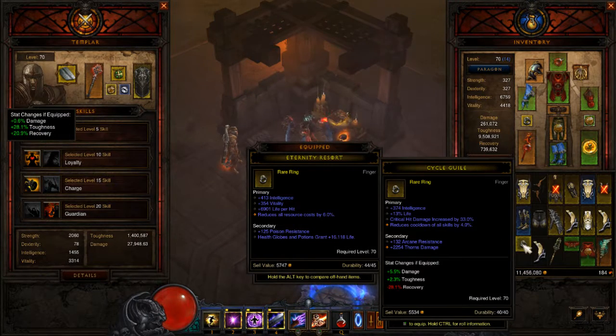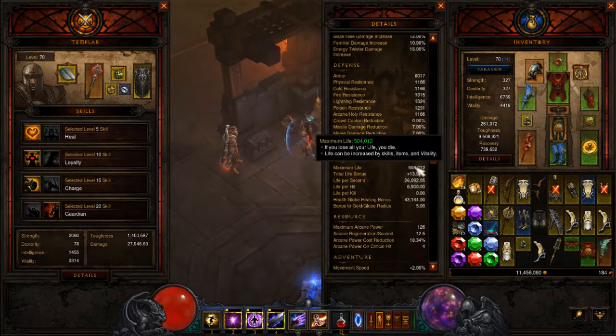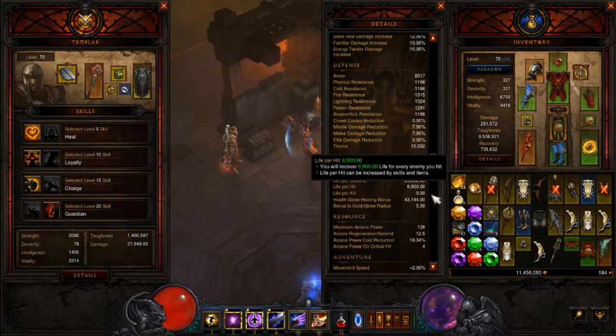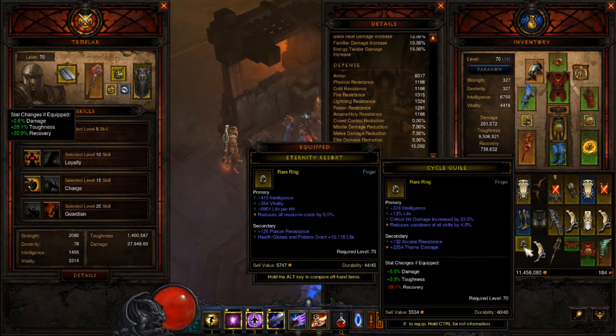So, what have we got in the way of rings? This is better. We lose the life per hit, though. What is our life per hit? That is our only life per hit, isn't it? Hang on. 6901 life per hit. 6900. Totally being cheated out of 1 life per hit there. We get more life, though.